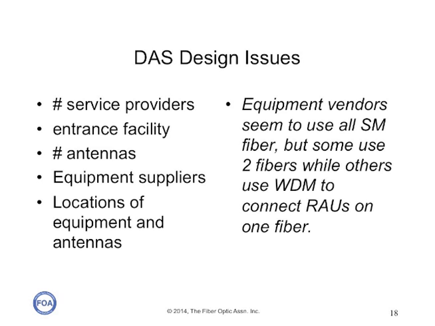Antennas generally are shared by service providers, so only one set of antennas and remote antenna units are required inside the building. They may be connected on 2 fibers for full duplex transmission, while other systems use wavelength division multiplexing, like fiber to the home, to connect on 1 fiber.